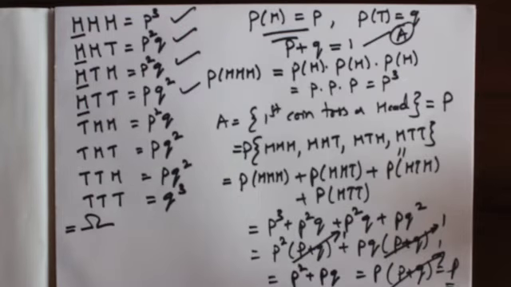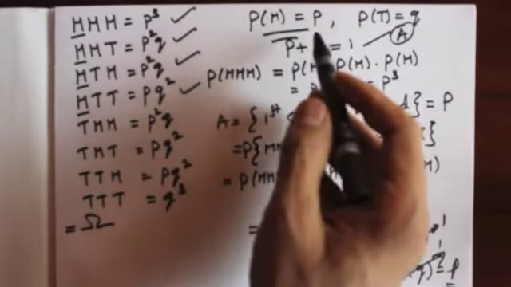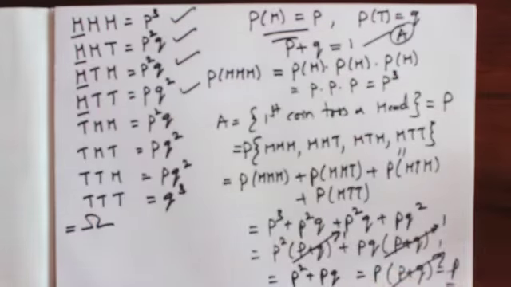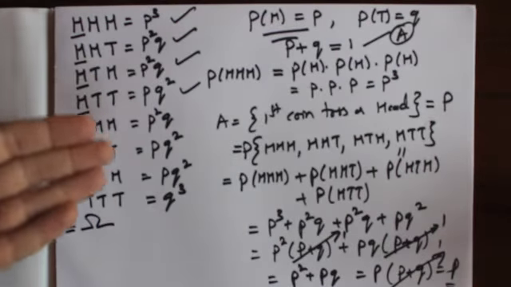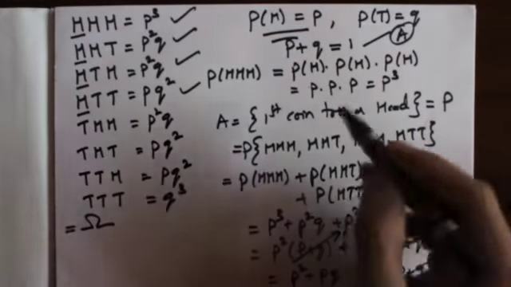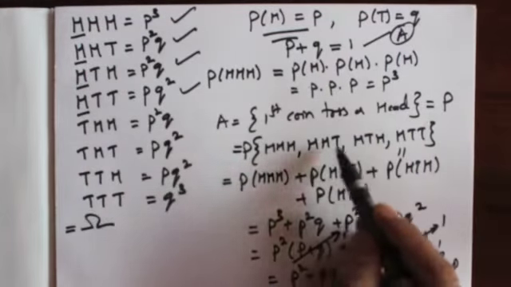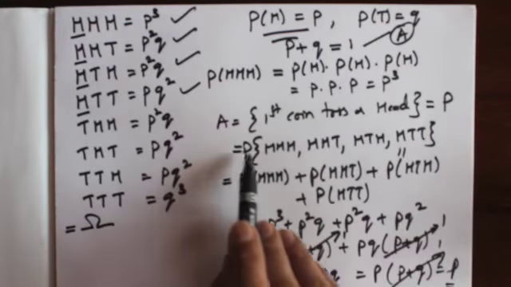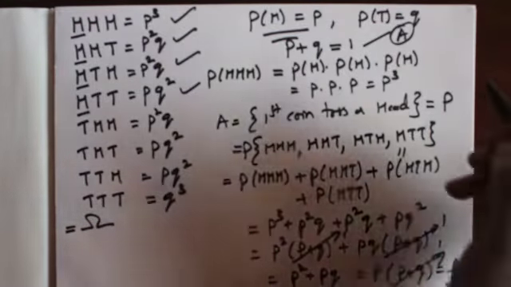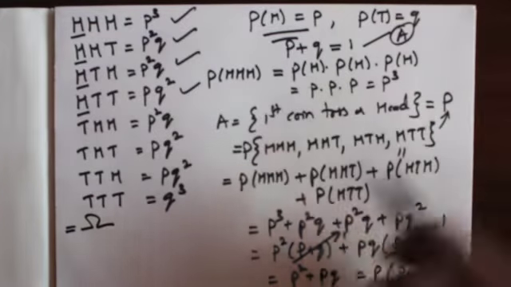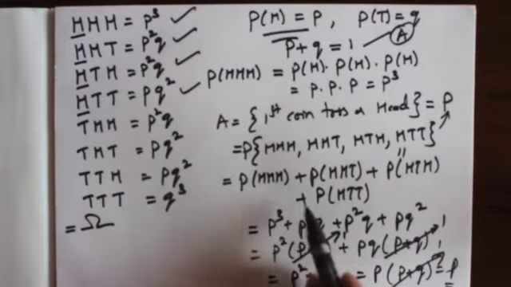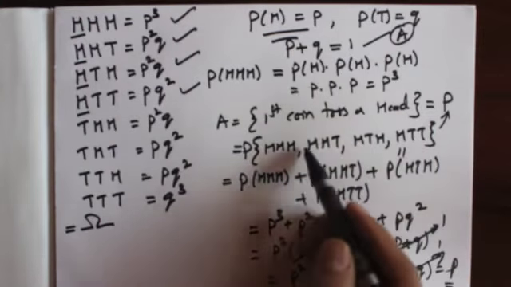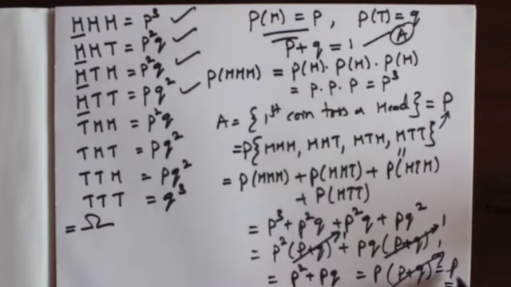So as you can see, we started with a model where we defined the probability of getting a head as P, and the probability of getting a tail as Q. We tossed the coin 3 times. These are the probabilities of getting individual outcomes. Then we defined an event, and that event resulted in a subset containing 4 elements. We wanted to find out the probability of this. Intuitively, that probability was the same as P. Then we solved for this probability. We took a sum of all individual probabilities of all individual outcomes, and after solving it, we also got P. So our probability model agrees with our intuition, which is great.